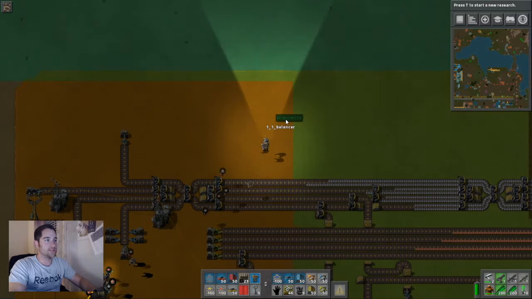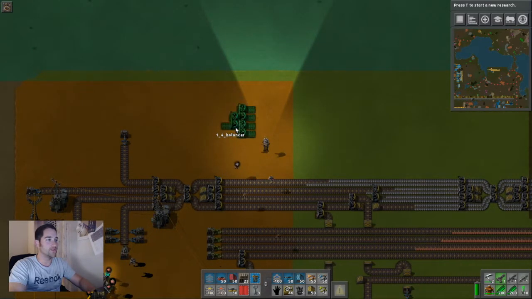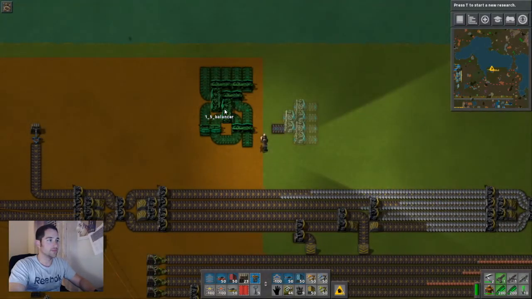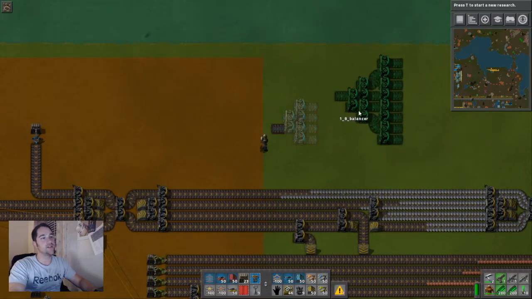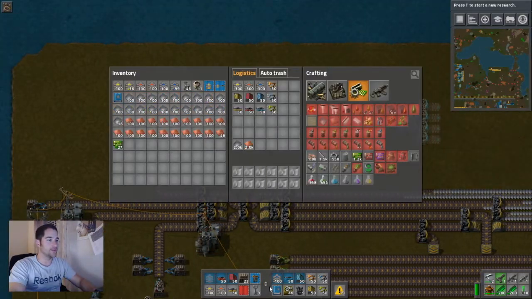You got a 1-to-1 balancer. Here's a 1-to-2, 1-to-3, 1-to-4. You can see it has 1 coming in, 4 coming out. 1-to-5, 1-to-6, 1-to-7, 1-to-8. So that means 1 input coming in and 8 coming out. So we have 4 coming in and 4 coming out. Let's see what that looks like.